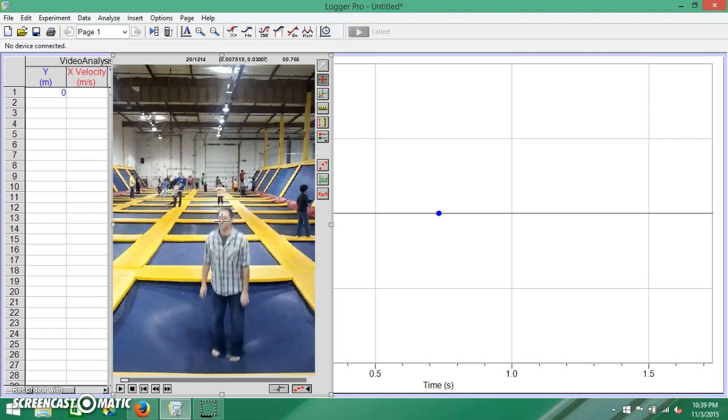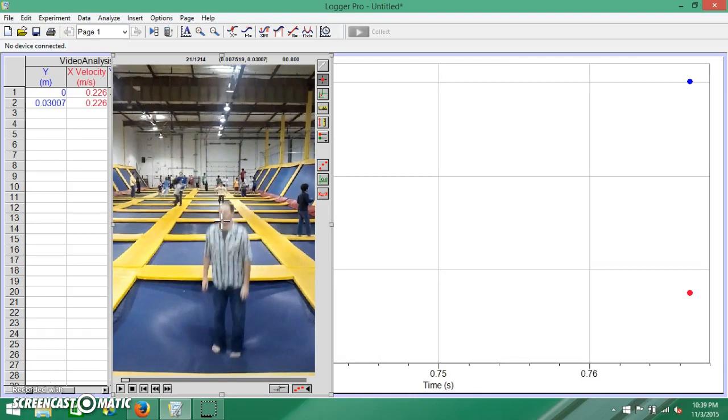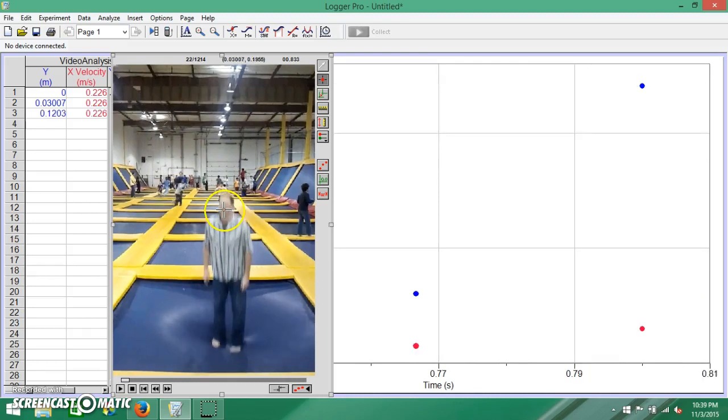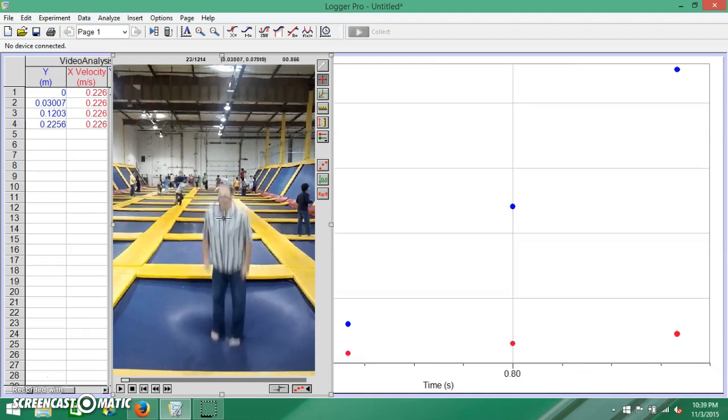So I'm going to click again, and there I move again. It gets a little hard, as you can see, as things start to move, it gets blurry. You have to do your best here, so use your best judgment. And here, a better point of reference might be a little better than my nose. But I'm going to click again, and I'm going to keep doing this. You can still see data is being collected as I'm doing it.